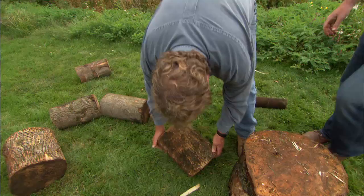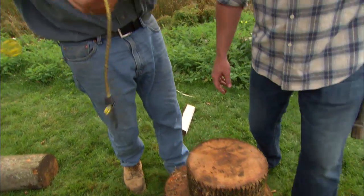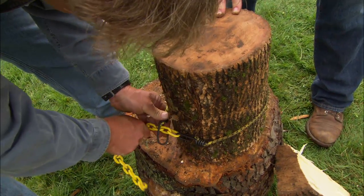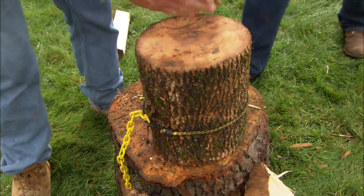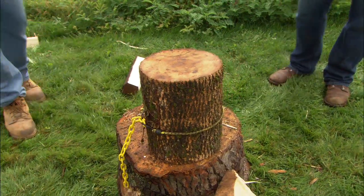Is he going to come and swing my axe? No, he's not going to do that. What he suggests is to take your piece of wood and wrap it in a bungee cord — wrap it about two thirds of the way down. We're going to come around and pull it real tight. We're using this chain as an extender to reach all the way around. Get it hooked into place. The idea is you're going to split the wood and it's not going to go anywhere — it's just going to stay there. Let's see if it's true.